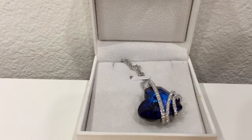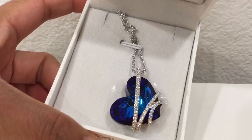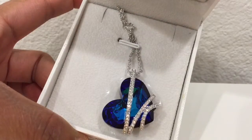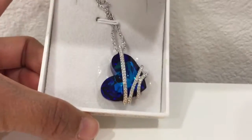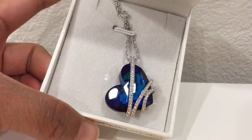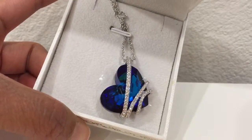Hi guys, I have the most exquisite design of KNC in terms of pendant necklace. As you can see, this is an ocean blue stone with a swirl design, and the swirl over it is inlaid with small white crystals, making it very beautiful. It's very attractive even from afar, especially if you use it over a black sweater or a jacket — it really stands out.